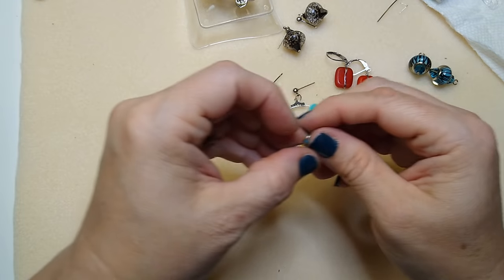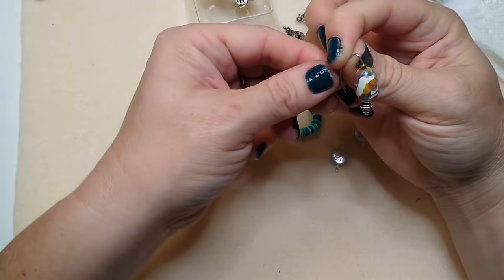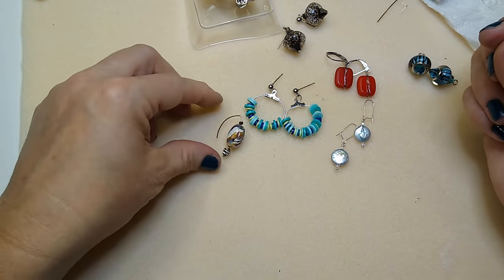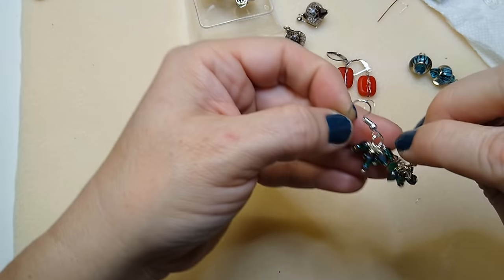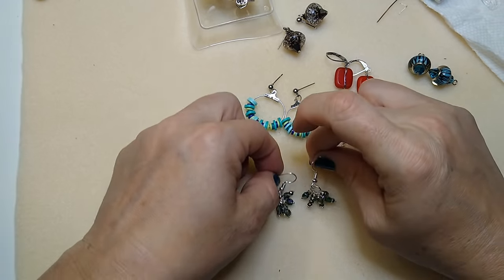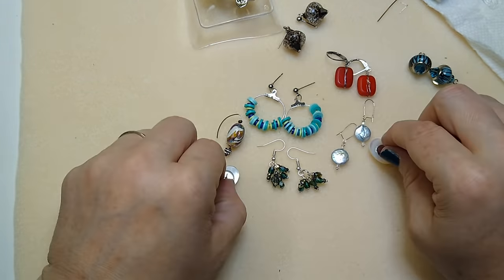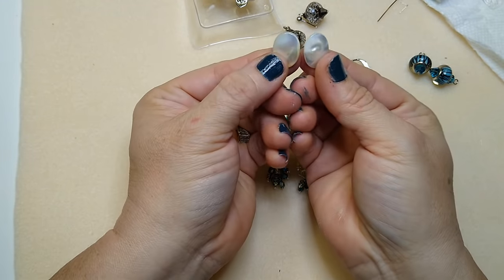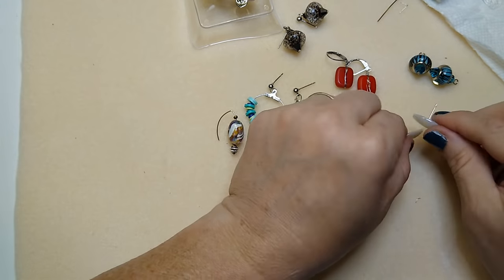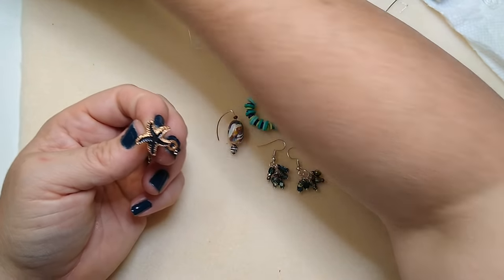Okay, we've got our little ear wire ones that we made. I don't see the other one. Oh, it's here somewhere. But anyway, this one is here. We have our little clusters right here. We have our little mother of pearl shell posts, and look how pretty these are. These are done now. That's all you do is glue the post on the back and they're finished. Aren't they beautiful? Perfect.